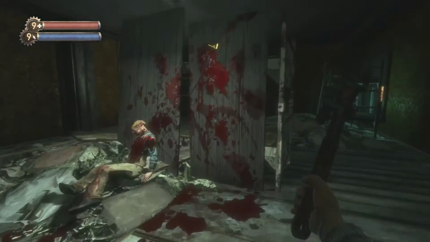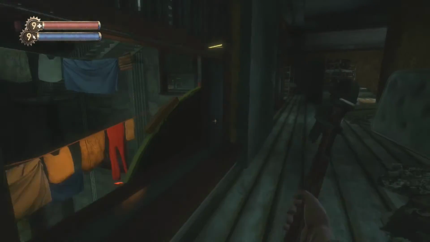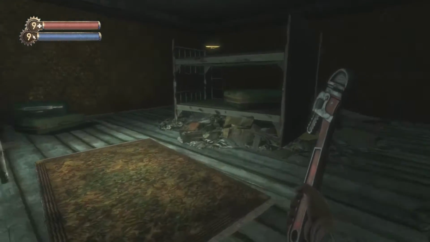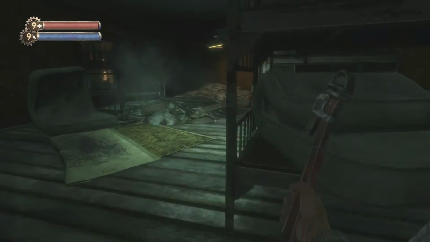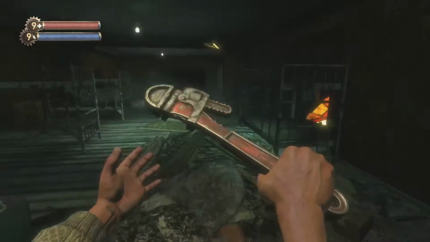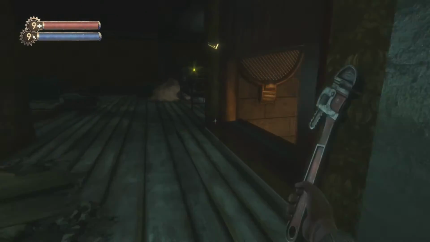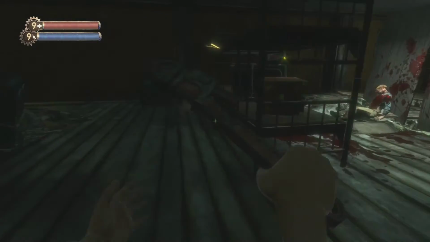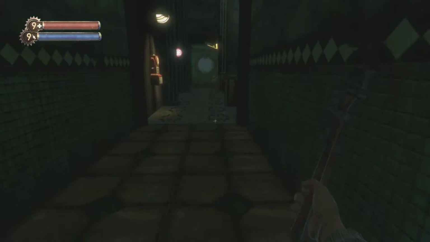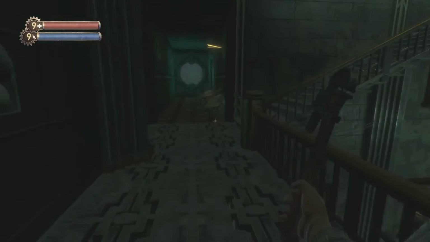Also, why would you have a little sister hole in someone's apartment? That seems a little strange. Seems a bit strange. Where the heck? Was it in the actual orphanage? Down there? Well, I guess this whole thing is the orphanage.